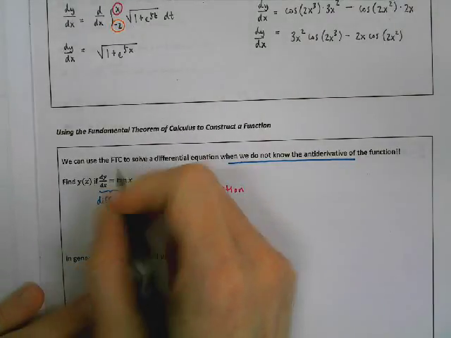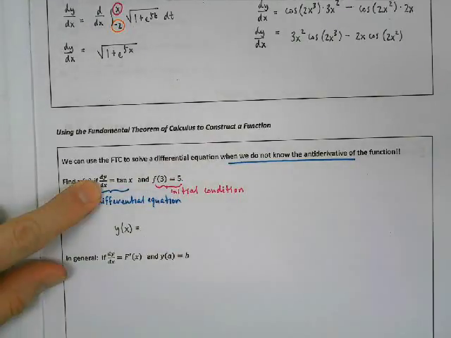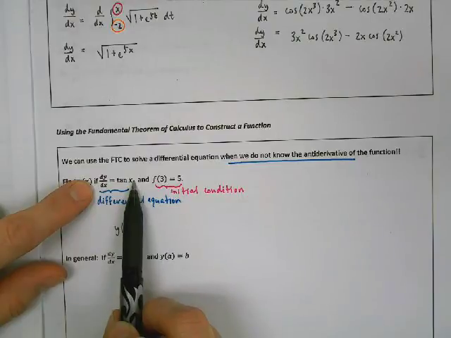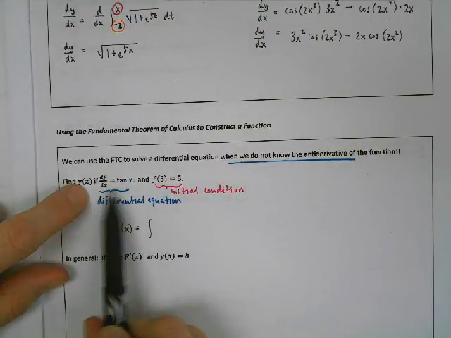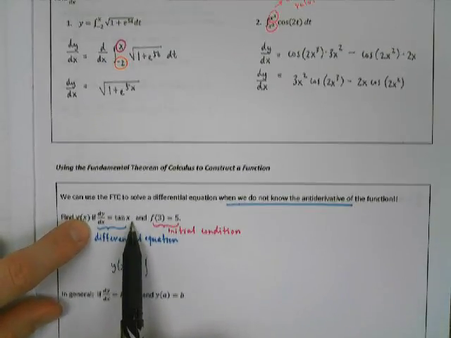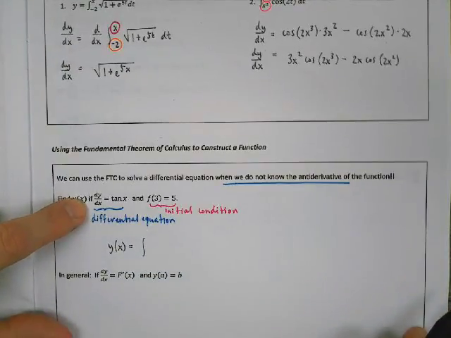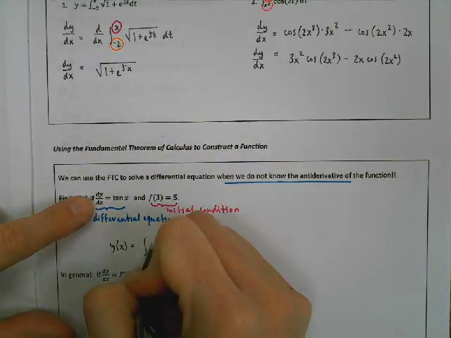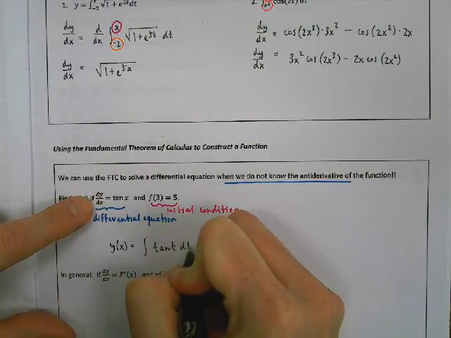So I'm going to put my integral. I know I'm trying to find my function y of x. So if I were going to solve this, we know that we would move our dx over to the right, and then we would have to integrate both sides. So I would have the integral. Now here's where we want to be careful. If I move this over, I would have tangent x dx. But we need to use that dummy variable like we were using in the examples up here where we had t in our integrand. We're going to do the same thing down here. So instead of tangent x dx, I'm going to put tangent of t dt.